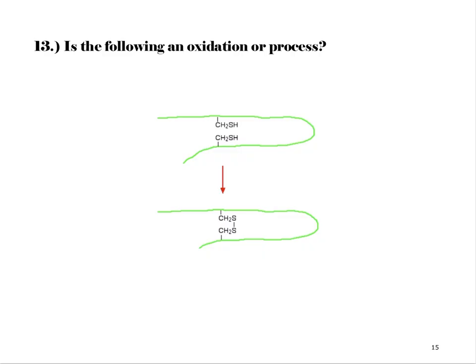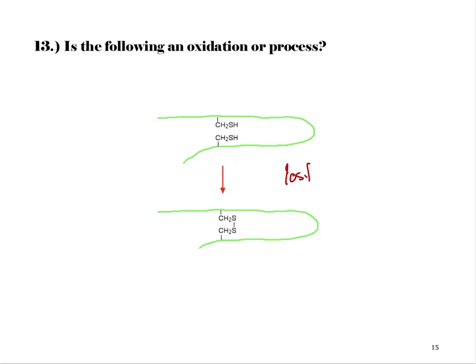Right, we have hydrogens originally, right? And when we gain hydrogen, we follow the electron trend, right? So we gain hydrogen, it's like gaining electrons, that's reduction, right? So if we lose hydrogens, which is what we did here, we lost the two hydrogens on cysteine, and we form a sulfur-sulfur bond, the disulfide bond, then we've lost hydrogen. So it's an oxidation process. So that's how you would think about this process, as in the gain and loss of oxygen, or hydrogen.